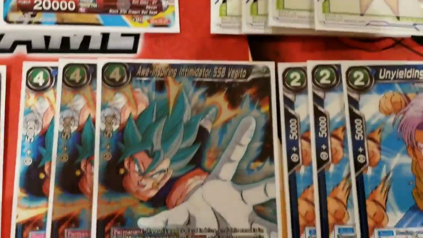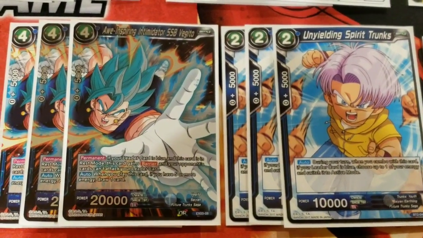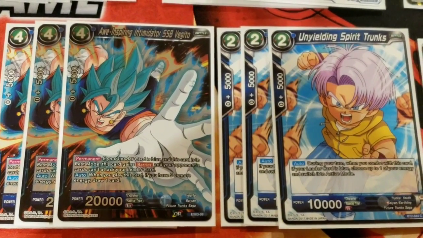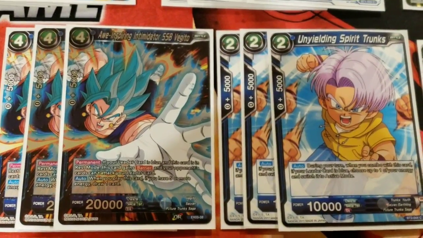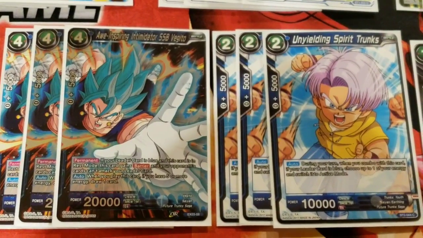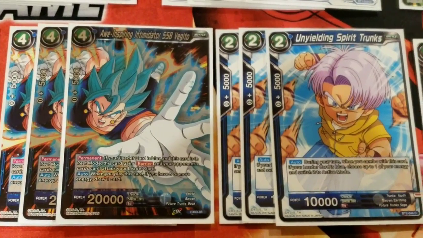Speaking of defensive core cards, we play 4 Awe-Inspiring Intimidator Super Saiyan Blue Vegito. Just a barrier, 20K. They have to attack it if it's in rest mode if possible, or another one of our battle cards. They can't go face. Again, when your opponent's at 6 or less cards in life and this guy is in rest mode, it's crunch time and they really, really, really have to get him off the board or they will not be able to win the game.